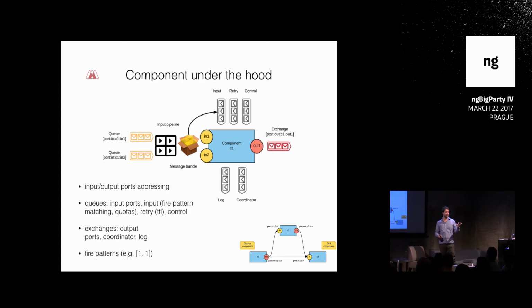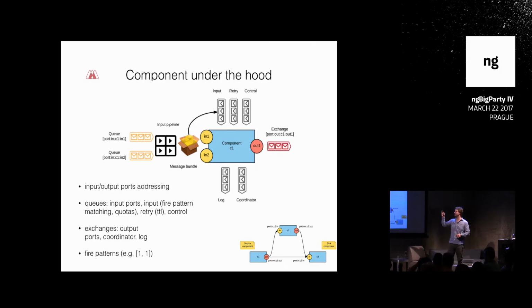A queue is a data structure that holds messages that are sent to it in the order they arrived. While exchanges are routing algorithms that receive messages and propagate or distribute them to all the connected queues. Right? So in our case, each input port of a component is modeled as a queue on Rabbit, and each output port is modeled as an exchange. Right? Then we have a system of addressing, so the coordinator of the flow knows how to connect everything together.